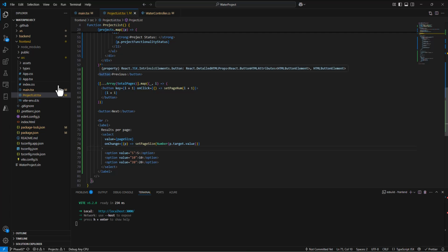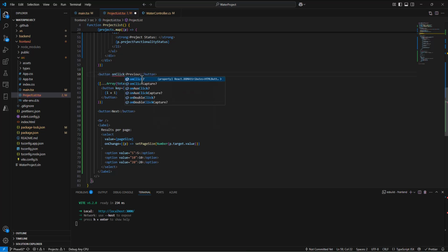This has been an exciting set of videos, huh? Well, I know we can do, so we can say on this button, on the click, which we were going to do this anyway, set it equal to, and then some code. Again, a function that says, go set the page num. So previous, what are we going to do? So set page num to whatever was already in page num, what? -1, because we're going previous, right?